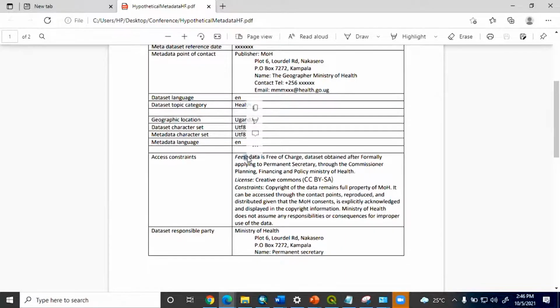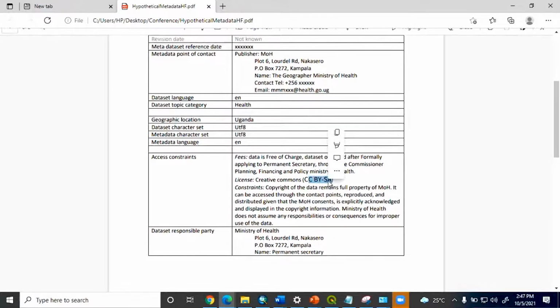is this data free? So we say that the data is free of charge and it's obtained formally by applying through the permanent secretary of the ministry. And of course, we said that the license is Creative Commons. This is the license that we chose.